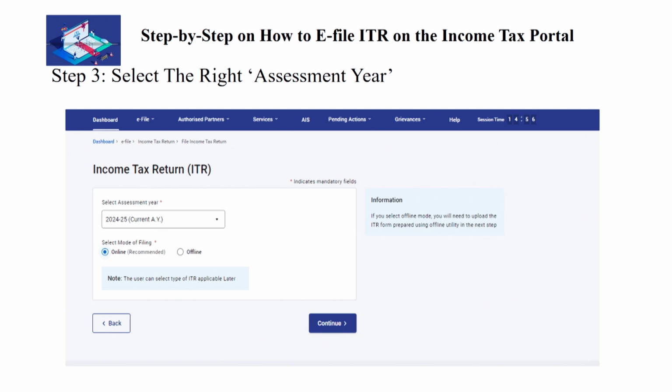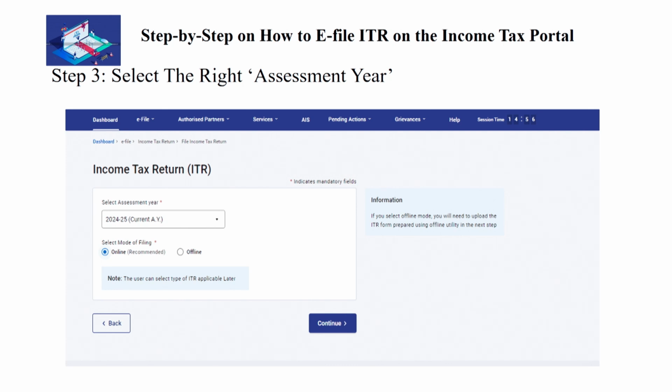Generally, the current assessment year is given in the top line, and in brackets the word current is given, so that we may not be confused.